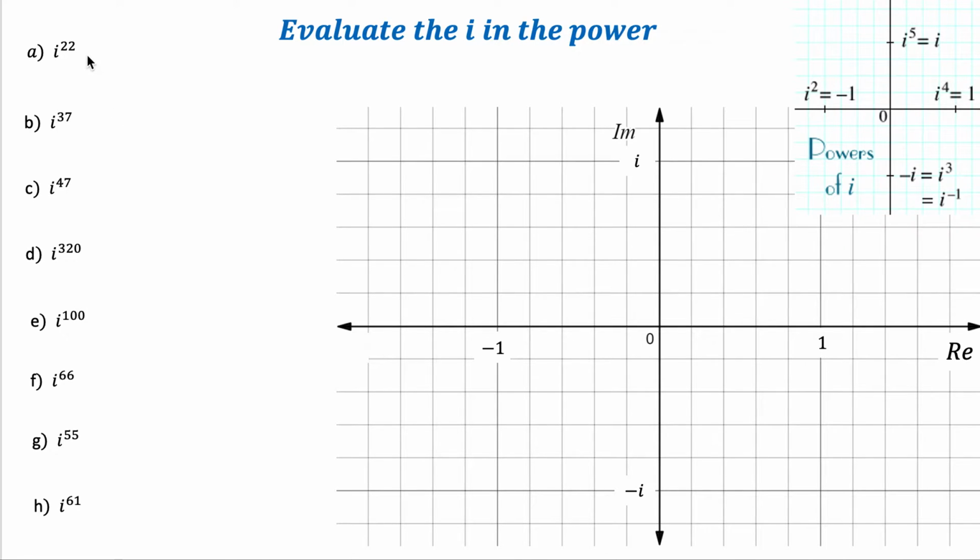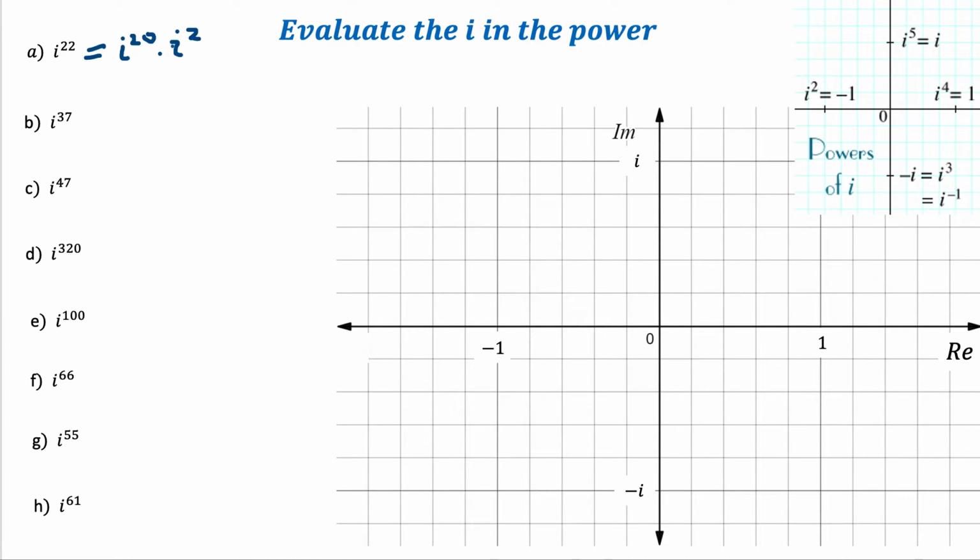So now let's see if we have those i to the 22, those examples, what we have here, i to the power, and let's find out what they are and how we can graph them in the complex plane. For example, i to the 22. First of all, I'm looking for what is divisible by 4. 22 is not divisible by 4. However, 20 is divisible by 4, because if we divide 20 by 4, we get a whole number. So i to the 20 times i squared.